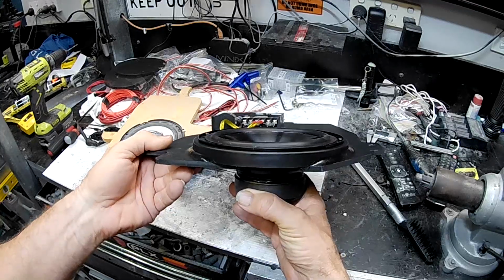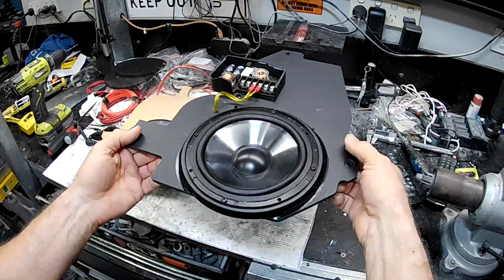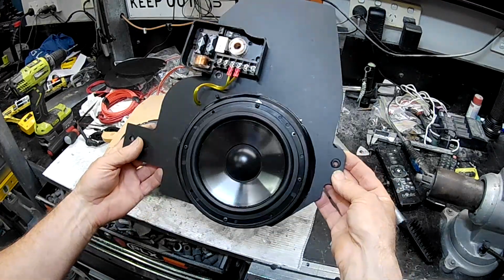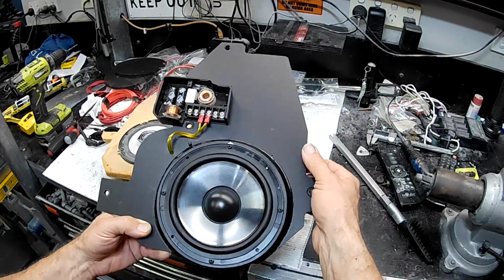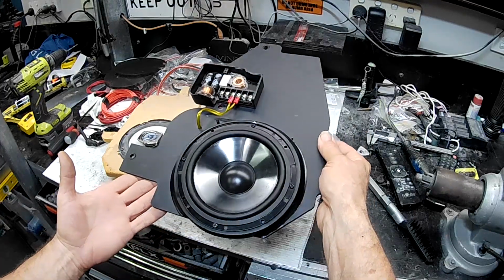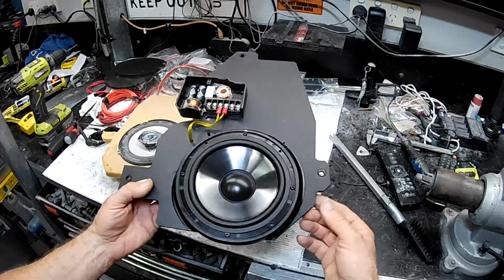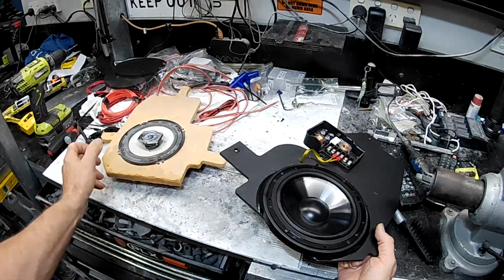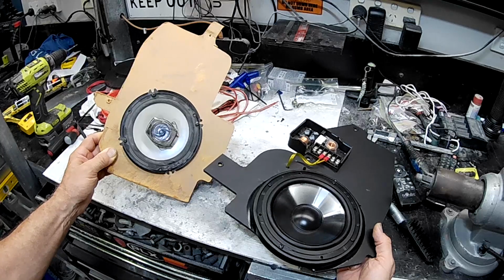And that creates a problem in the fact that there's not that much room in the doors, depth-wise, to run speakers like this. There is enough, though. I must say, this is the sort of final thing that I've come up with. So what it is, this is just the commercially available one. I bought it on eBay or Amazon, I think. It's a replacement speaker holder for the Z32 that you can buy. And I have modified it because I wasn't very happy with it when I got it, even though it does fit. It's realistically not that much better than this one that I pulled out, other than the fact that it's obviously professionally made and it's out of a more weather resistant material.